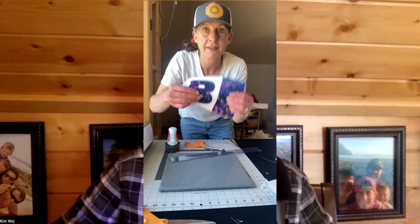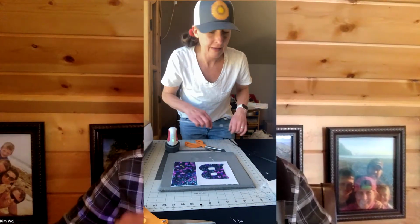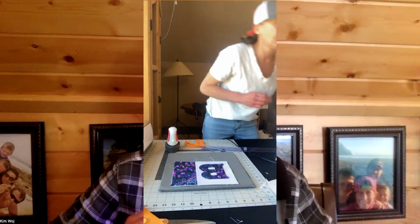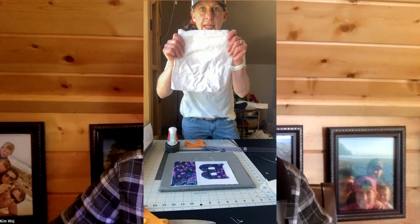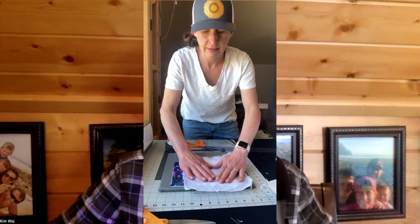Wonder Under, definitely a crafting keeper. This is such a cool material, and I can see myself using it in lots of different projects for applique, just kind of adding those personal touches to things. So yes, Wonder Under, Pellon product, that is a crafting keeper.